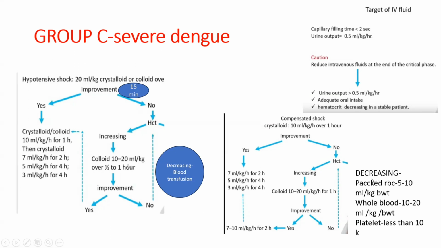If hematocrit is decreasing, give packed RBC 5 to 10 ml per kg body weight or whole blood 10 to 20 ml per kg body weight. Platelet transfusion is only to prevent bleeding, when the count is less than 10,000.